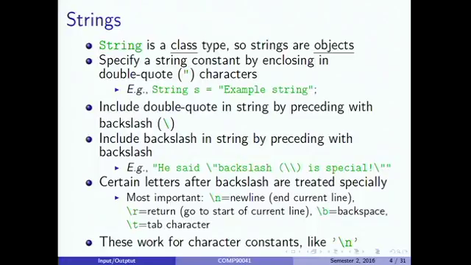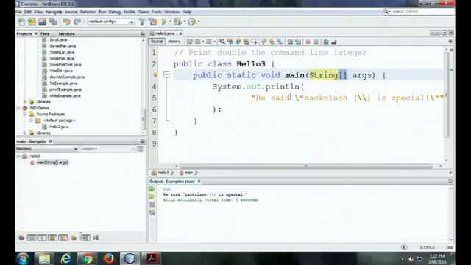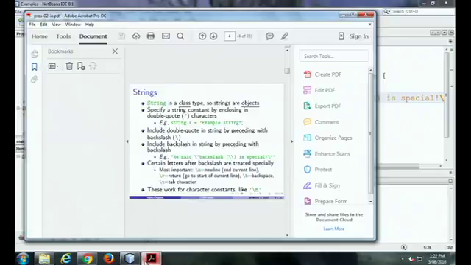That just says start a new line. So if I do, say, that, and now run it, you can see that the output comes out on 2 lines. So the backslash n just starts a new line, and it doesn't show up as a backslash n in the output.